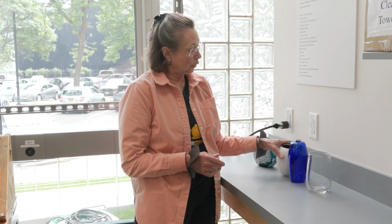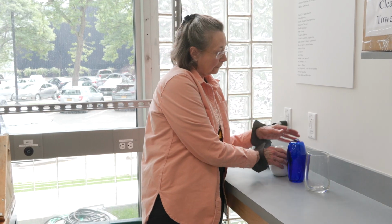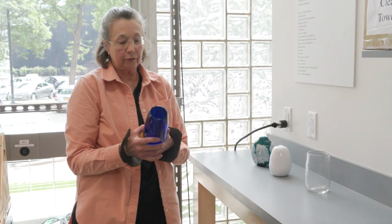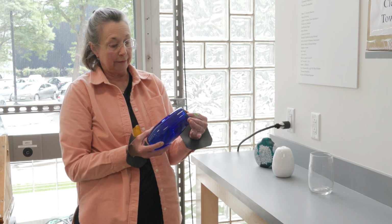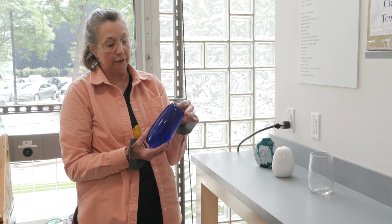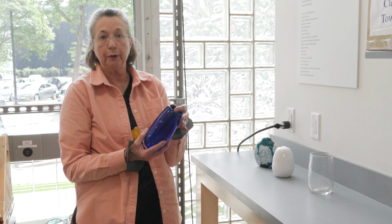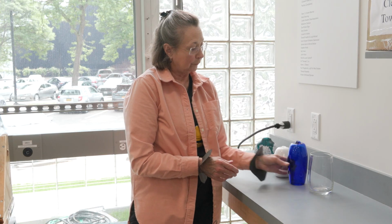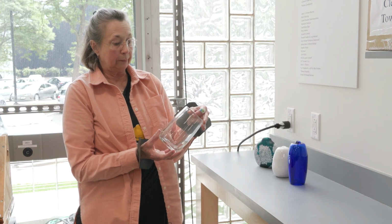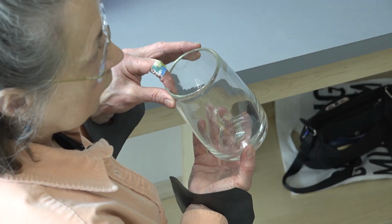These are color overlay blanks, and this is clear glass with a thin layer of blue over top, and the artist would engrave through the blue to expose the clear and create their imagery. Also, we have some clear glass blanks that they can practice their intaglio engraving on.